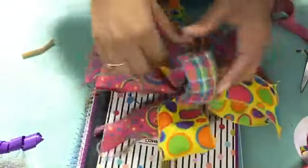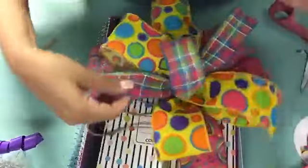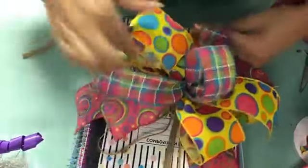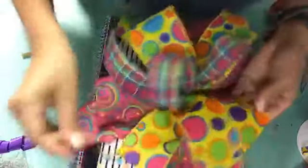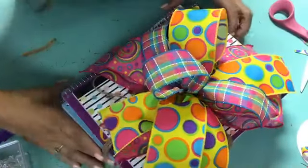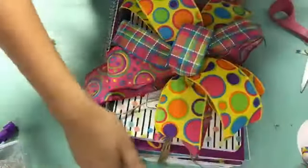Or if you want to use ribbon from there, you can definitely do that. I use a total of two 2.5-inch ribbon and one 1.5-inch. So now I'm just going to move all these tails everywhere. And there we have it, you guys. Look how cute that is. Didn't take much.